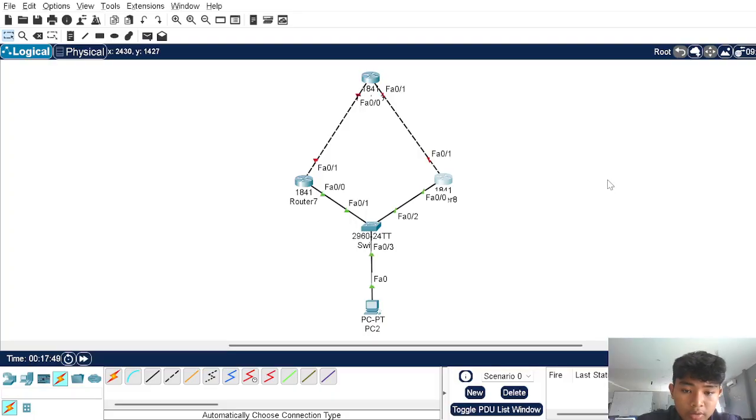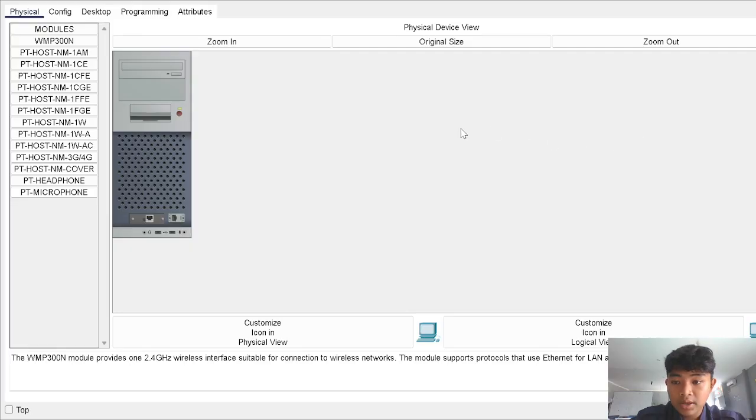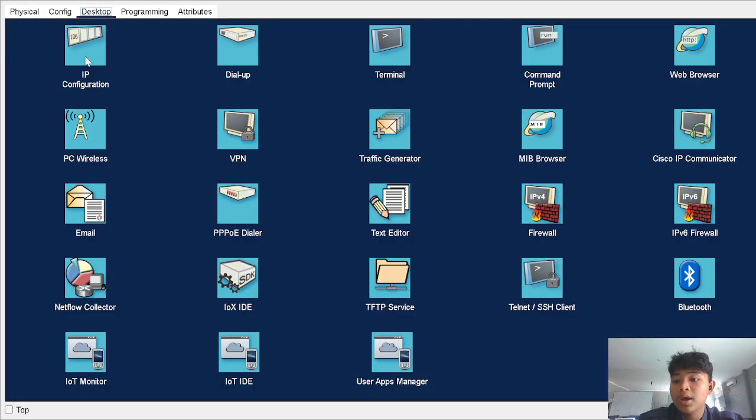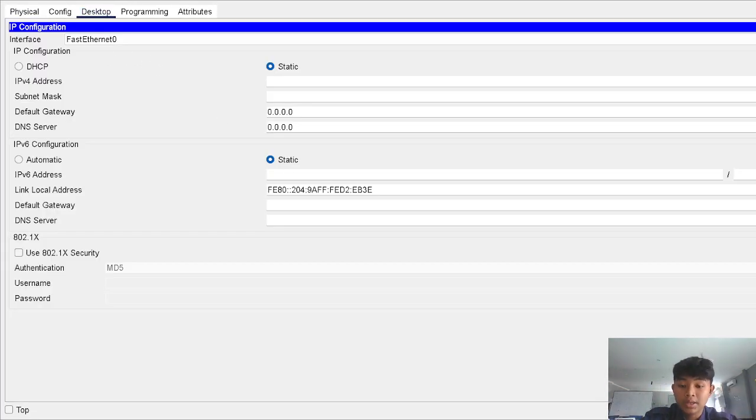For the next step, of course, we're going to set the IP on the PC client. So this is the PC client. Going to desktop and then setting the IP on the PC. This is for the IP, and this is for the subnet mask, /24.